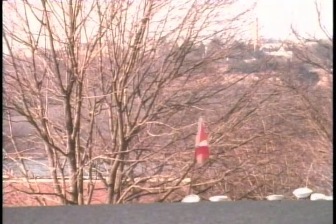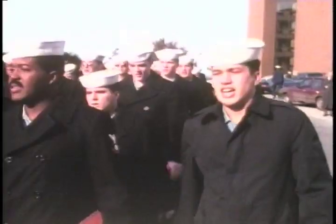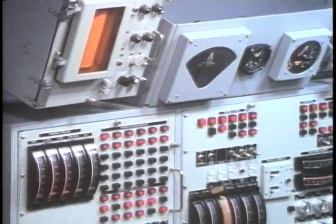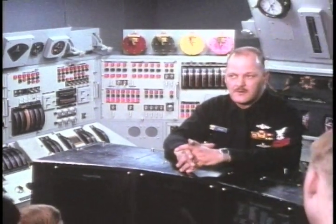This is basic enlisted submarine school, Groton, Connecticut. Here, would-be submariners get their first taste of the complex world Rickover created. These young men are all volunteers who have made it through the submarine Navy's initial selection process. The main thing the Navy looks for in choosing a submariner is intelligence — they want the smartest possible people because the more intelligent the person, the more things he can do and the better he'll do them. To prepare these sailors for the intricacies of submarining, the Navy has developed an apprentice system and some elaborate simulators.